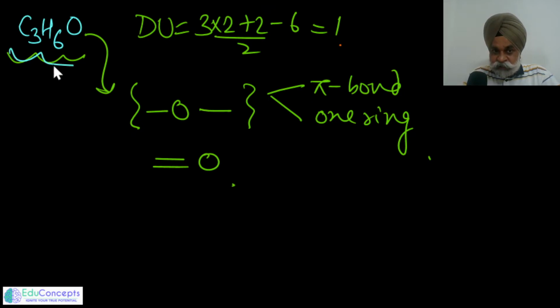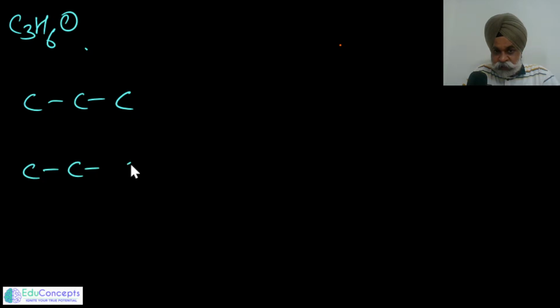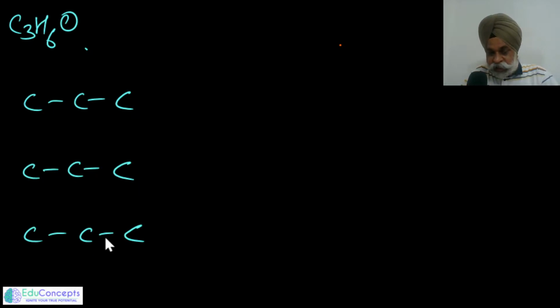If this formula has an oxygen atom written in terms of single bonds, then the other part of the compound must have one pi bond, or one ring. Let me show what I am trying to say to you. Now the formula is C3H6O. Somebody can simply do it like this: 3 carbons you can pick like this, 3 carbons you can take like this. Randomly I am writing it. Since the degree of unsaturation is 1 and you still have to place one oxygen, I can place one oxygen like this through a double bond, or like this.